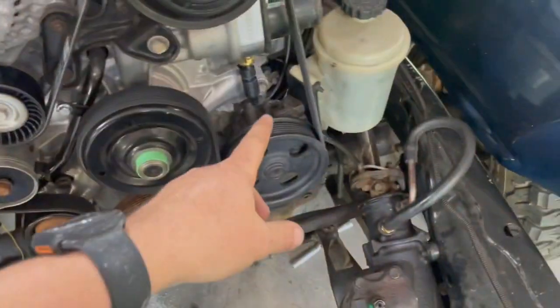Just going through the list, guys. As much as I would love to start it, I don't have lines in the transmission coming out. I have them. I just haven't put them in yet, but I know that could start dumping fluid out. I got none of this hooked up. I'm not saying I'm not gonna fire it before the end of this video, but I love to just hear it bust off, and I can shut it off real quick. I would just love to hear it. So we'll see. All right, guys.